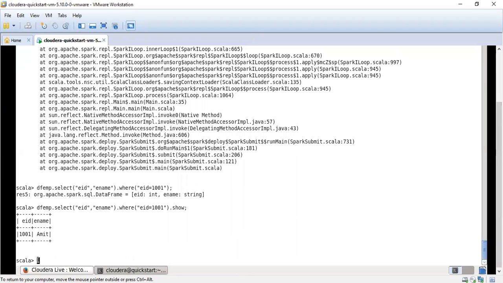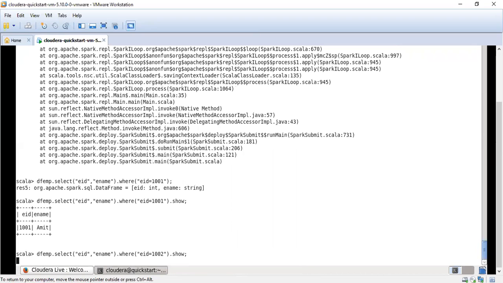So if I wanted to see just a specific record alone, so for example, where EID is equal to 1001, it will show that specific record, giving that value.